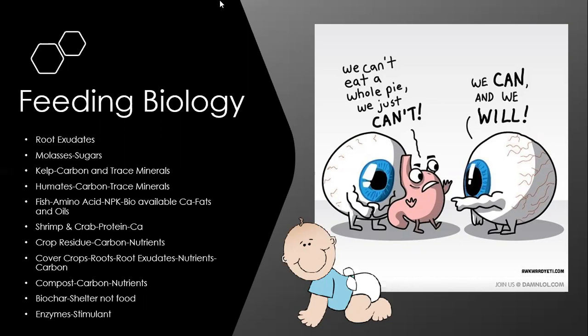So these are all things we, like I say, there's so many things that come into biology. I was talking to someone the other day and they said, wow, I thought it was complicated doing chemical mixing for spraying of weeds. And it's not that complicated. It just takes the thought process. And that's what I'm trying. It's a different way to think about it. Yeah, that's what I really want to get out here.